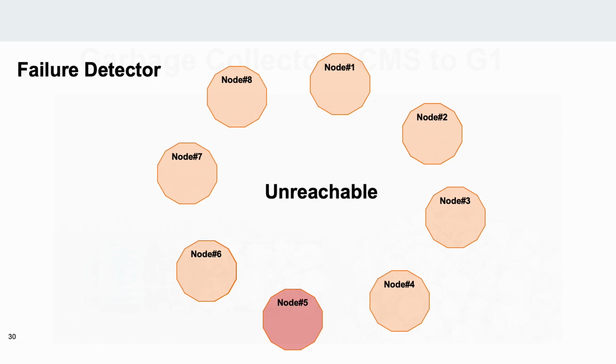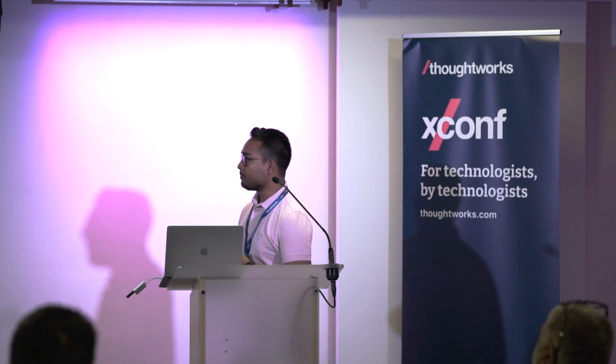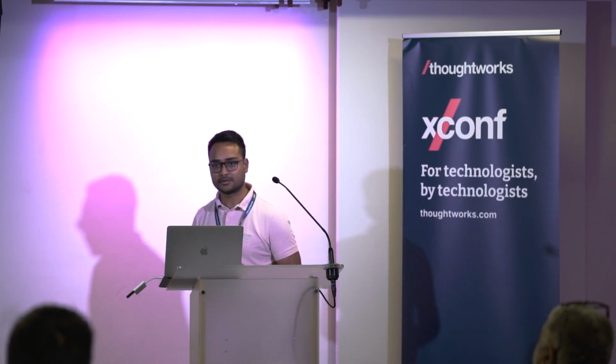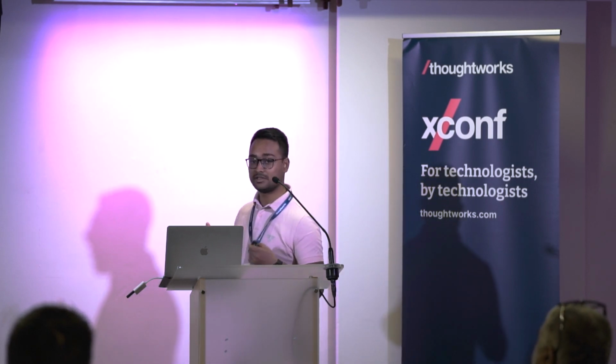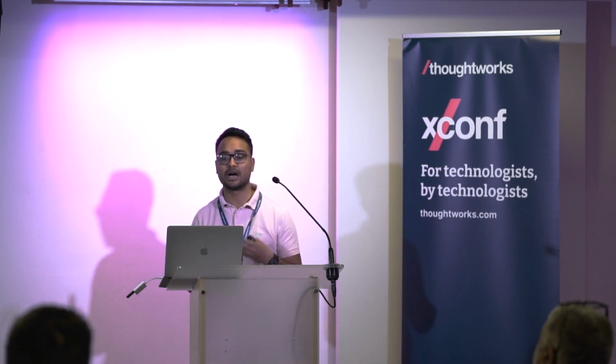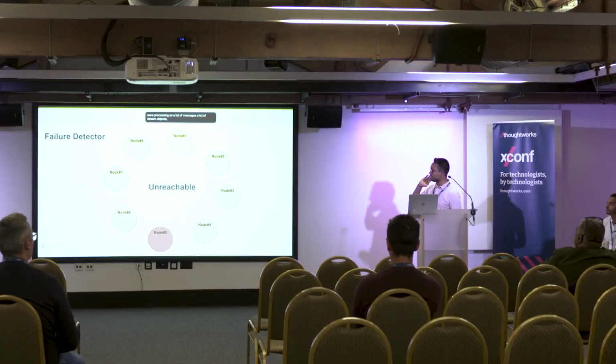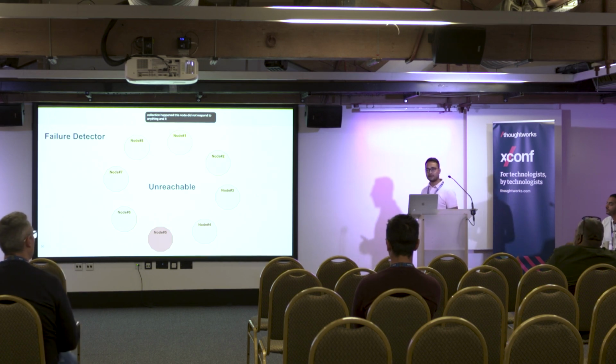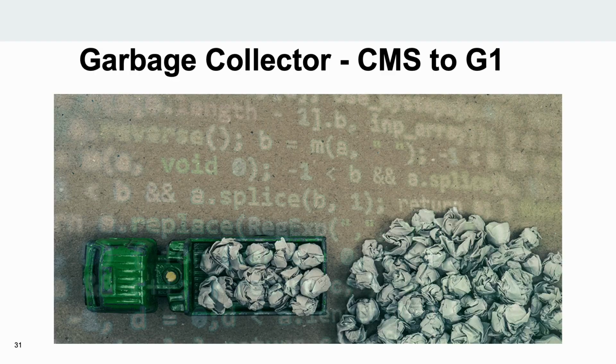Why was this happening? Why was the node being marked as unreachable? Why was it not responding to certain nodes? Because we were processing a lot of messages, a lot of string objects, JSON objects, price, product, and stock events, and we were creating high GC pauses. So the application had really huge garbage collection pauses, and when the garbage collection happened, this node did not respond to anything and it missed these heartbeat signals. How did we improve that? We tried to configure the default concurrent mark and sweep garbage collector. It worked fine, but then we replaced the CMS with the G1 garbage collector and our application worked really fine.